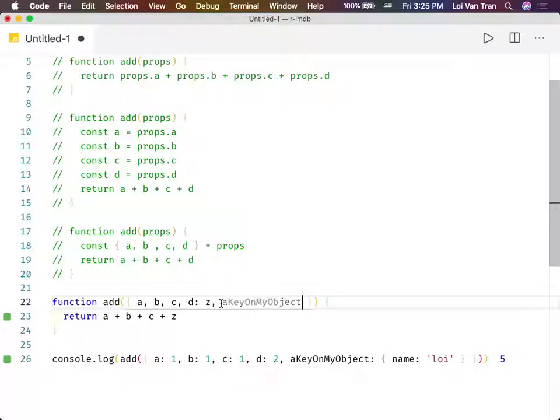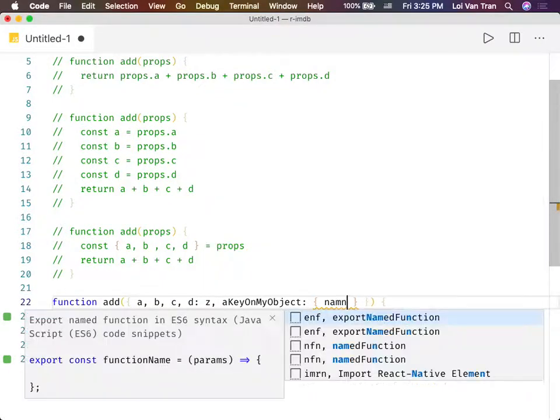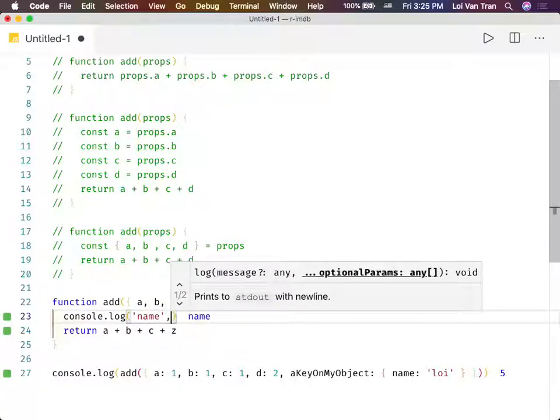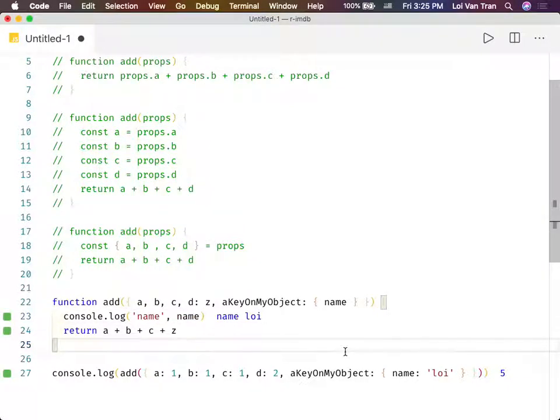I want its key, a key on my object, and I want a certain value. Guess which one I want? Name. That's the one I want. So it's console.log name. And it also works. This is the magic that we do. So know that this is advanced.